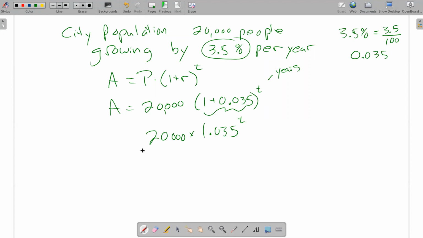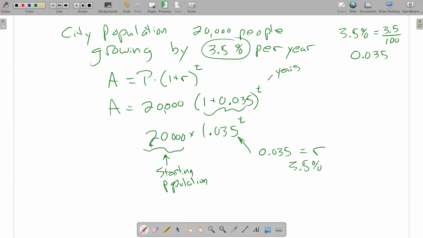What are these numbers again? This number here is the starting population. This number here, the growth rate is hidden in there. The 1 is whatever the current year's population is. The 0.035 is the growth rate. So 0.035 is the actual rate of growth, which is really 3.5%. So looking at this equation right here, I can say, hey, this city is growing by 3.5%, right? That's how I got there.